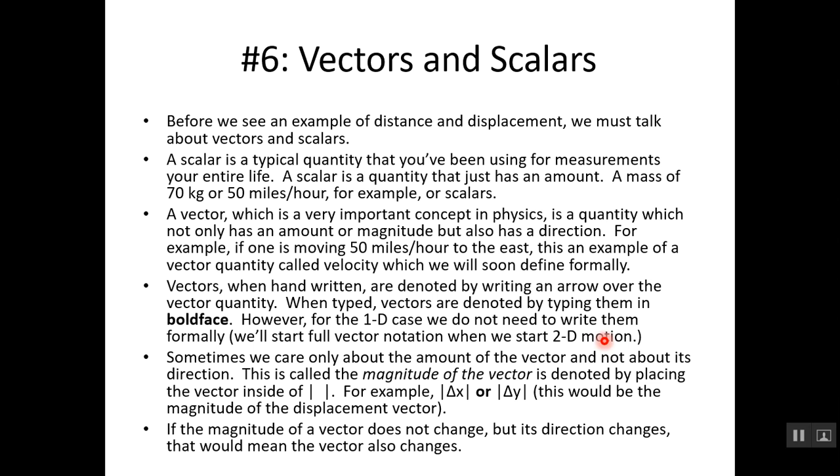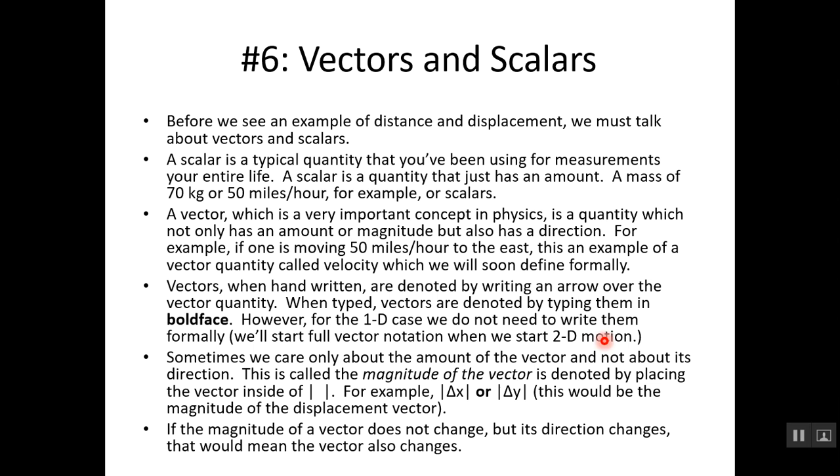So if you're going in your car on 95 and you're going 70 miles an hour, that's your speed. That's how fast you're going. If you're going towards West Palm and you're going 70 miles per hour north, that's a vector because you're saying how fast you're going, which is your magnitude, 70 miles per hour, and you're also saying what direction you're going. Giving those two things, how fast and which direction, is something called a vector, which is velocity.